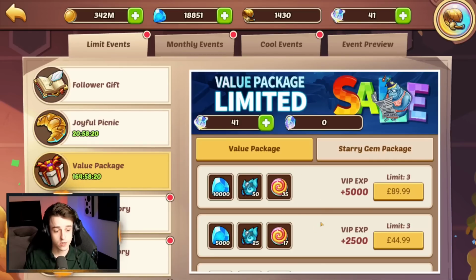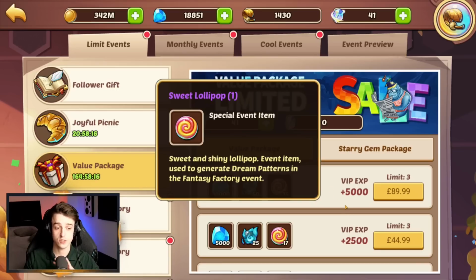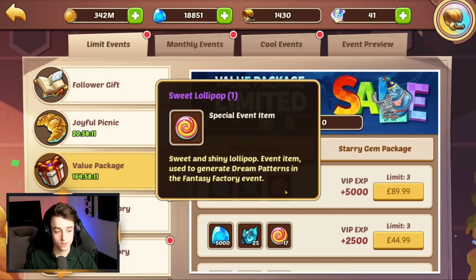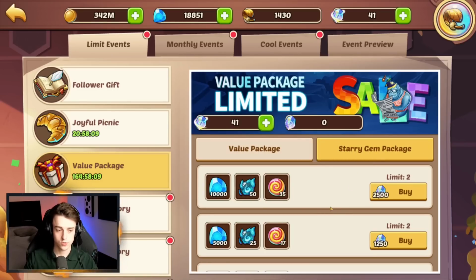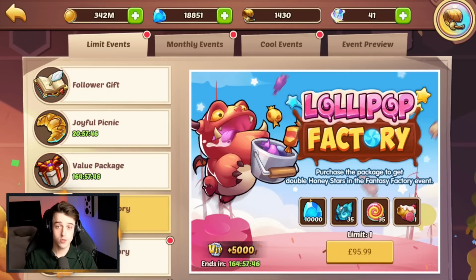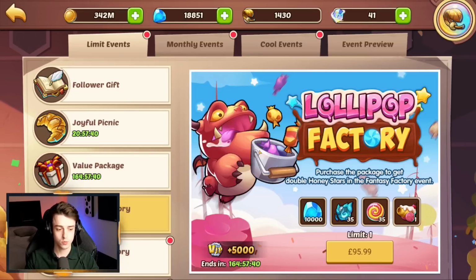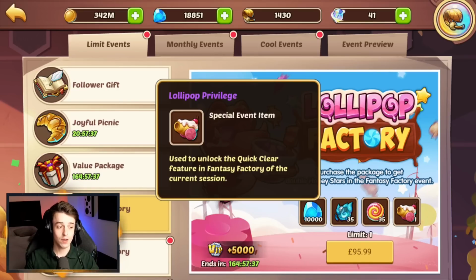Value packages for this week are pretty standard when it comes to Profit Orbs, but we also have Sweet Lollipops attached as well. Now these Sweet Lollipops, as I said, can be used, and the value of these we will talk about later. You can also use Starry Gems as well to make progress. And we also get this additional package, which on face value looks worse than the other $100 package, because this one gives 50 Profit Orbs, whereas this one gives 35. However, this is going to allow you to quick clear through the Lollipop Factory. However, from what I've seen, the quick clear option isn't actually very good, so don't use that.